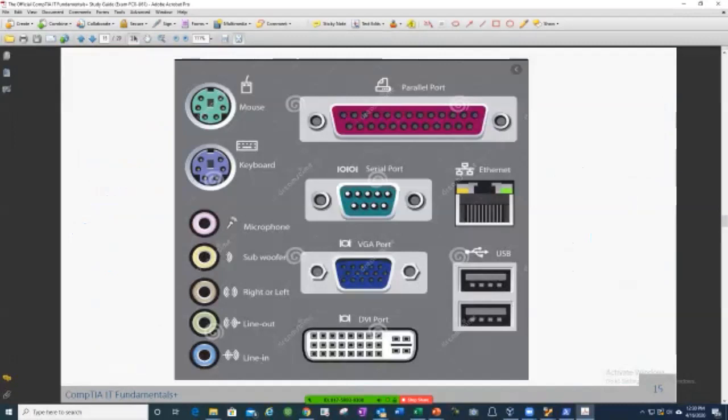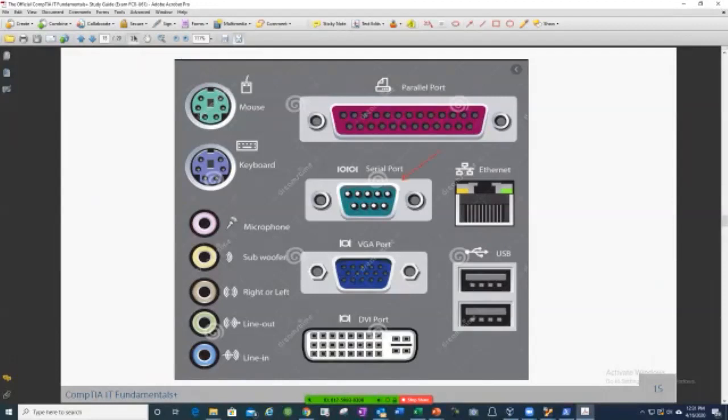All right, so here again, it's kind of like the back of the computer. This is a really old power port. This is where you would connect the printer. Again, mouse and keyboard, then a serial port. Again, very, very old. You won't see this anymore on computers.